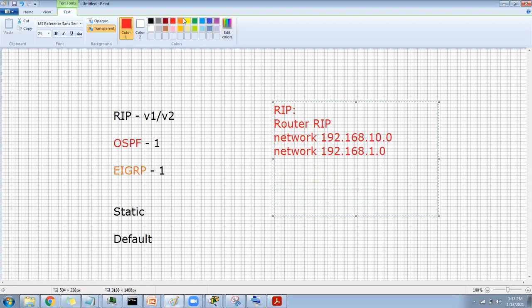OSPF: router OSPF process ID 1, network 192.168.20.0, then the wildcard mask 0.0.0.255, then area, mention area 0.